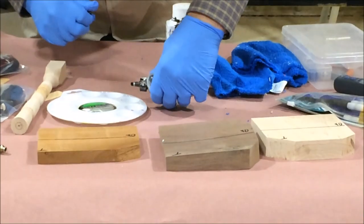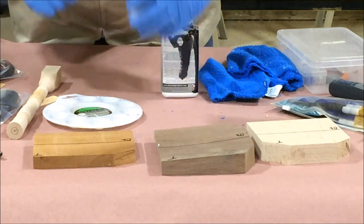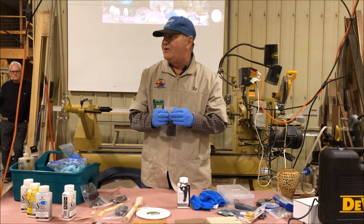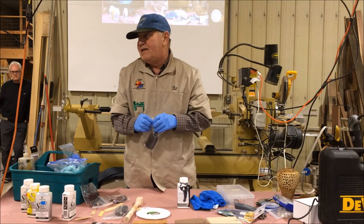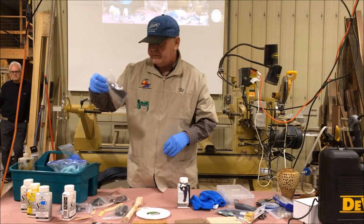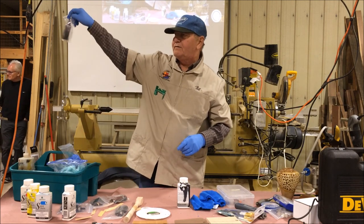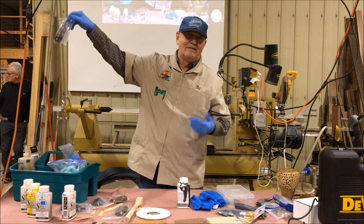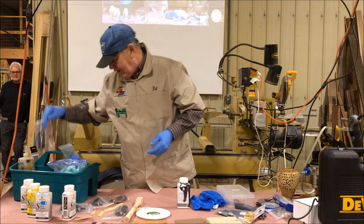You don't need much of this stuff, believe me. I've had these bottles 6, 7, 8, 9 years, I don't know. I'm still using them. I don't do a whole lot of dyeing either, though. The other thing, you can put them in these little spray bottles and be a poor man's airbrush, is what I call it. You know, $2 spray bottle.